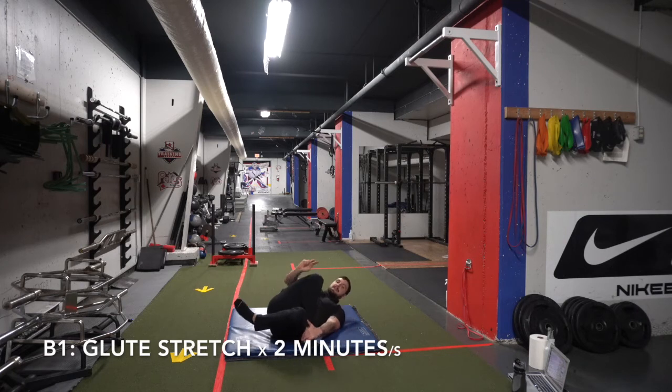All right, we got 2 minutes on the clock. For these 2 minutes, we're just gonna chill out, we're gonna relax, and we're gonna focus on the breathing that we've been working in prior classes. So every time we inhale, I'm trying to expand my ribs out horizontally. And then whenever I exhale, I'm trying to bring my ribs in as much as I can.